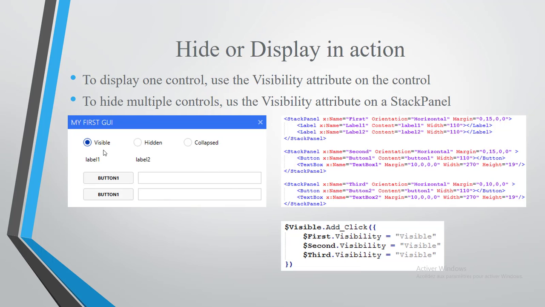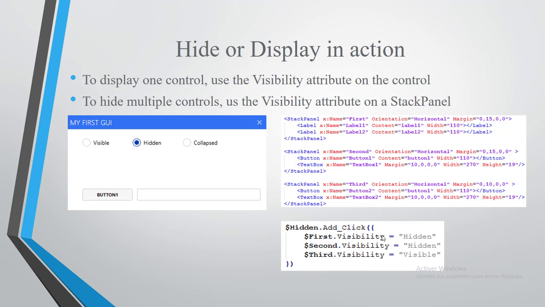The visible radio button will display all the stack panels, so I add the visible value to all my stack panels. When I click on the hidden radio button, you see here the action on the hidden stack panel. I display only the last control, the last button and last text box.